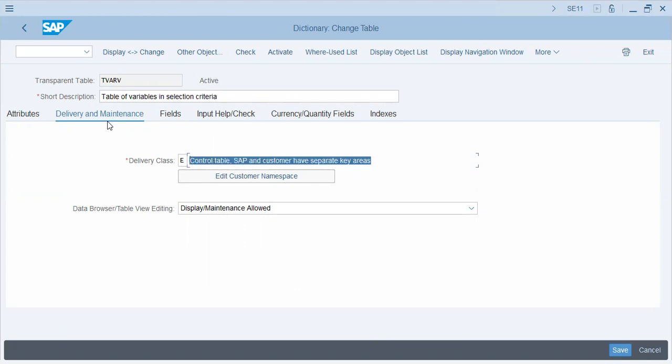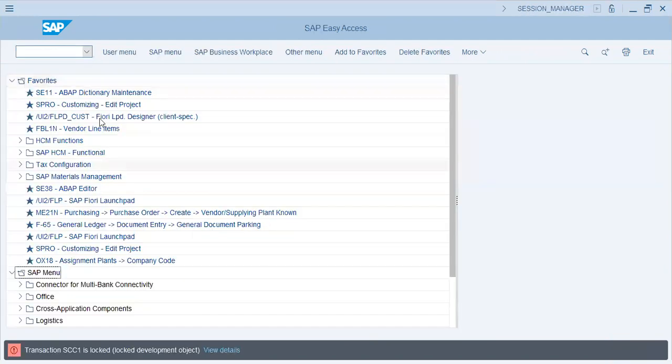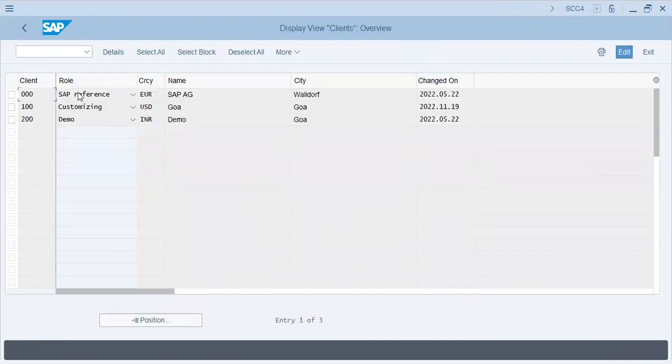Separate key areas means they will actually use this table for cross-client transactions. Okay. Now, moving forward, SCC1 is locked. Oh, SCC4. Okay. Now, this is the client.